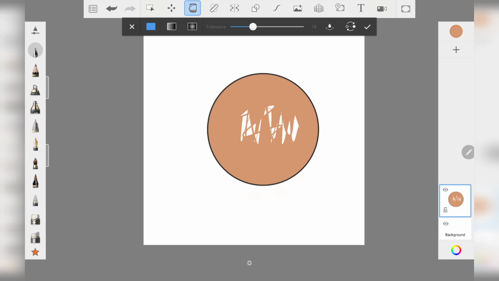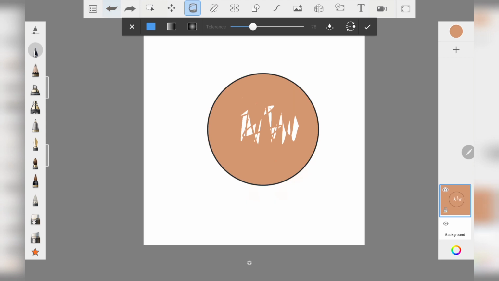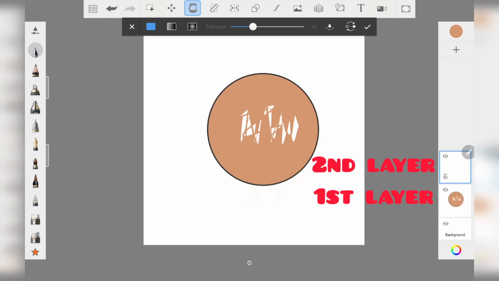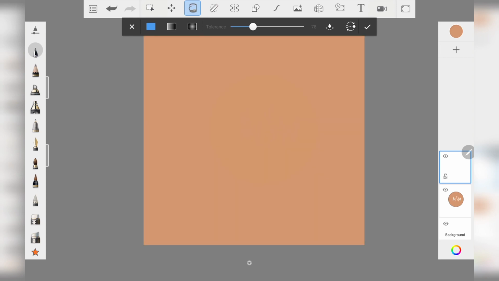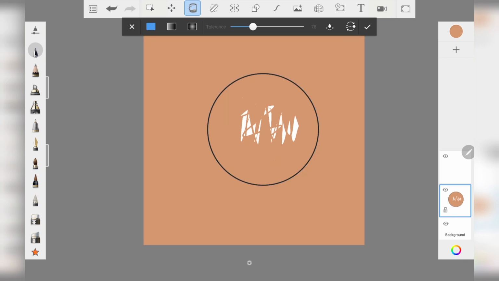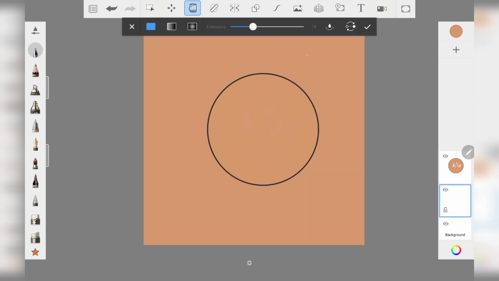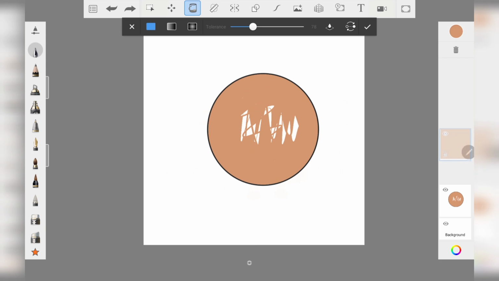And when there is only one layer and we apply the paint bucket tool, it will work as we expect. So here you can see it. And when there is a second layer and we apply the paint bucket tool there, it will cover everything because the second layer is above our first layer, so everything will get covered in the second layer. And when I bring the second layer below the first layer and then apply the paint bucket tool, it will cover everything which is below the circle. What is below the circle? Only the transparent background. Now we will see what happens after locking a layer.